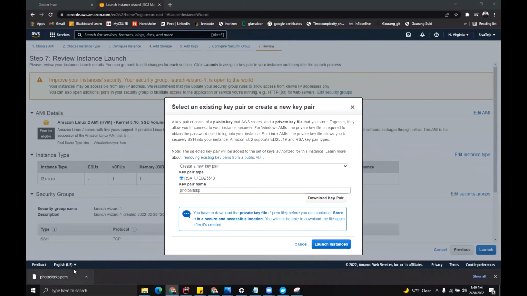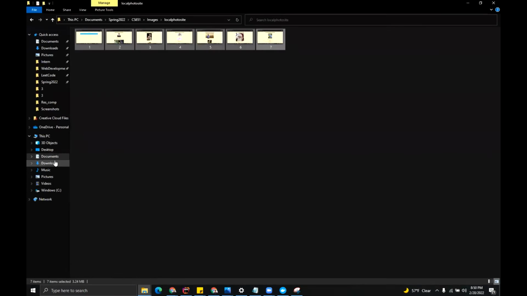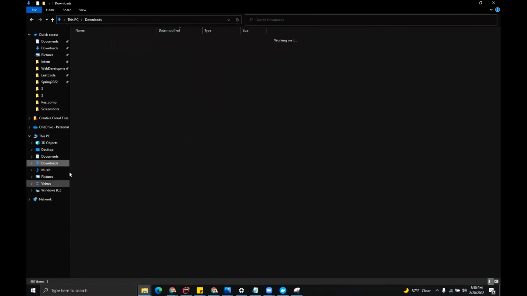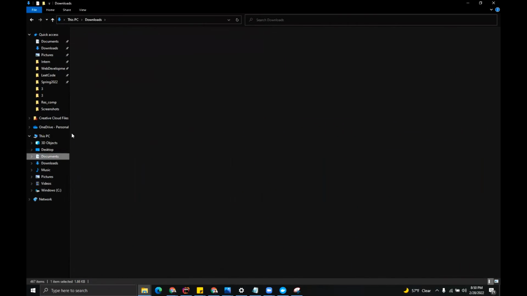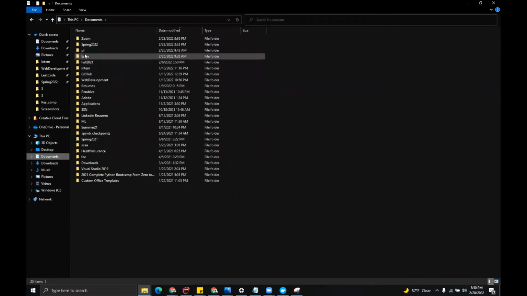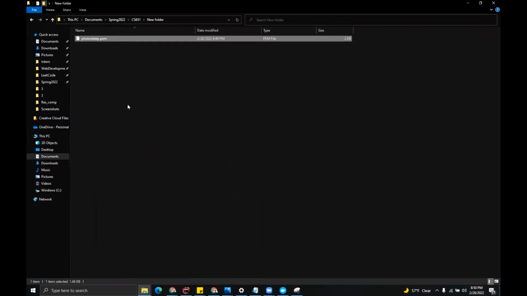The key pair file has been downloaded. Let me move this to my project folder, since we have to use it. Let me create a folder here and paste it there.